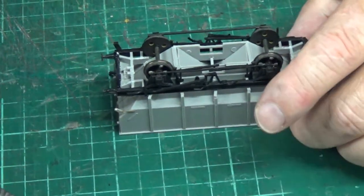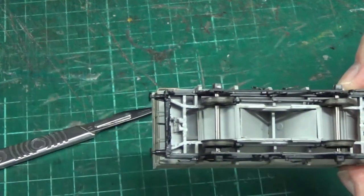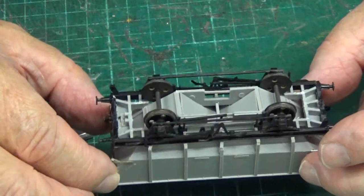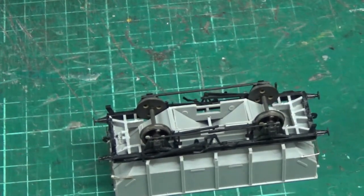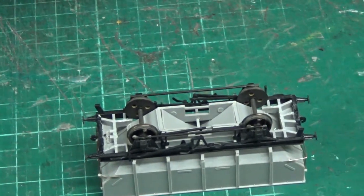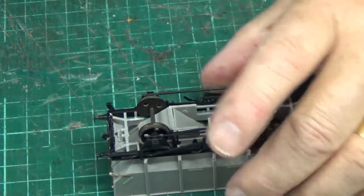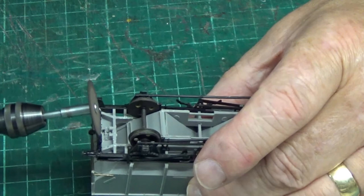This is one of them things I was on about, the trial and error a little bit. I thought that the mounting plate was on fine, but when I've come to eye it up properly, I could see that it wasn't quite far enough forward, so it needs a little bit more off. So I'm going to go ahead and do that now, so I'll get the Dremel going again. The good thing is we're very close to getting the spacing right for it, so it shouldn't take too long now.